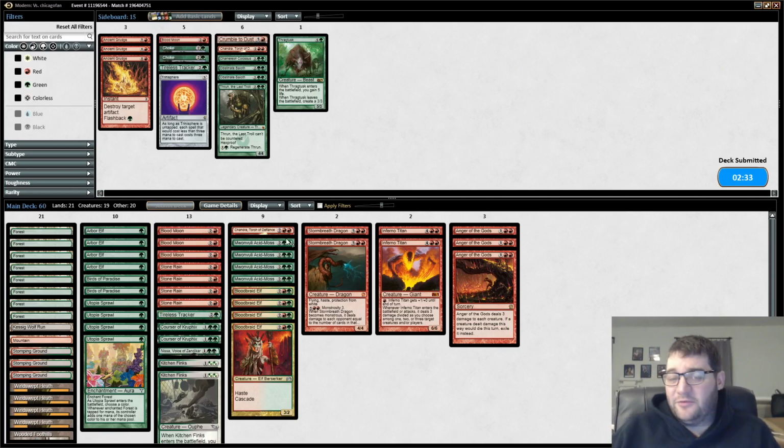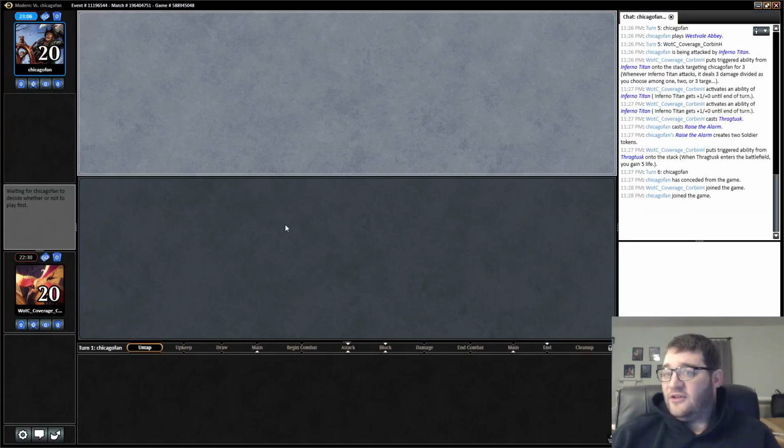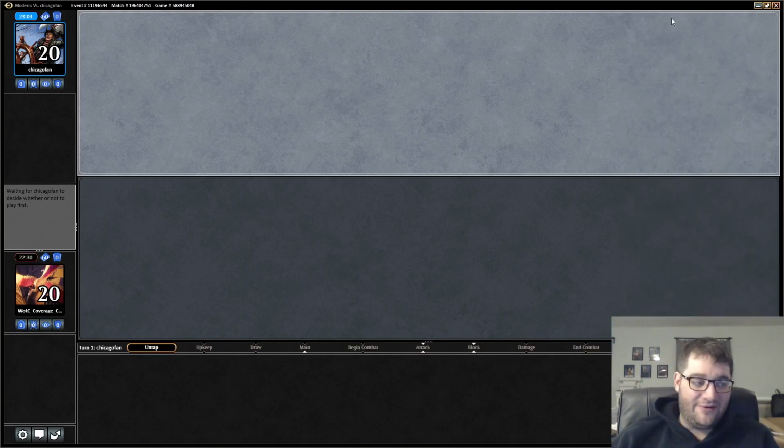It seems like it's probably a favorable matchup for us. Just ramping into Inferno Titans to take out their tokens and Anger of the Gods to clear the way. And they're not really going to interact with us much from just blowing up all their lands either.